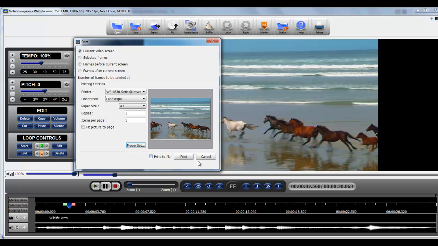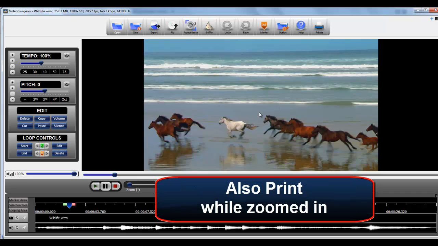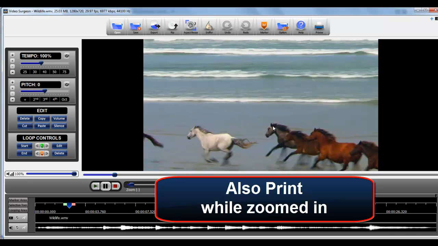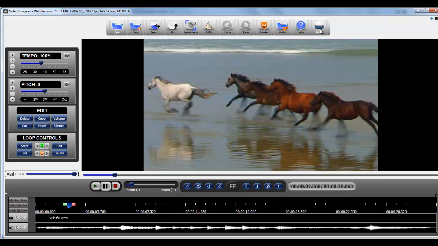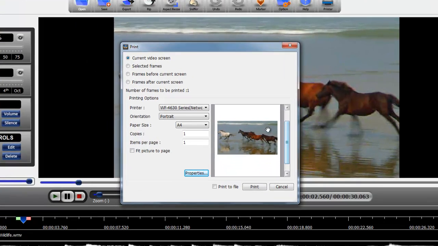The last thing that I want to just mention to you is that the print to file option not only works with a normal image, which is what you see here on the screen, but let's say we want to zoom in. So there we've zoomed in. Now let me recenter this image. Now once you zoom in, a couple of things are going to change when you look at the print preview. First of all, here again we are in portrait.